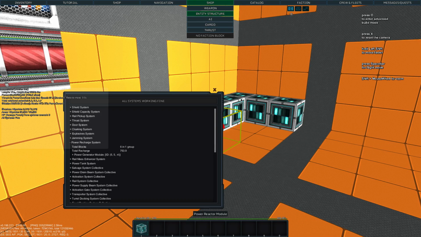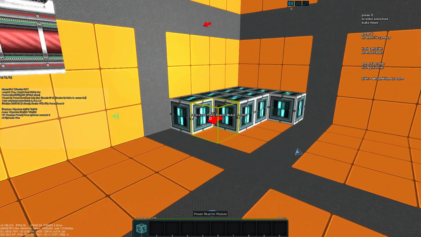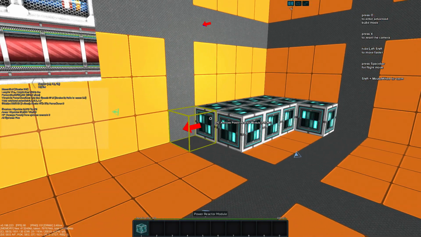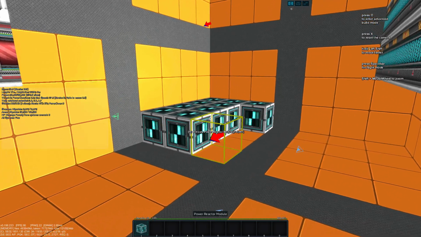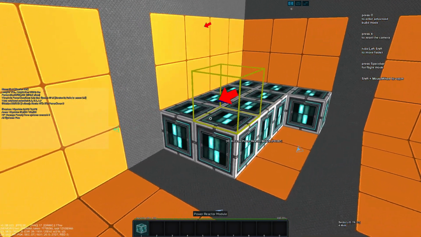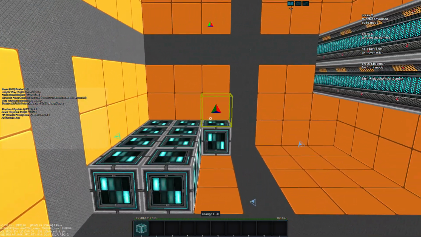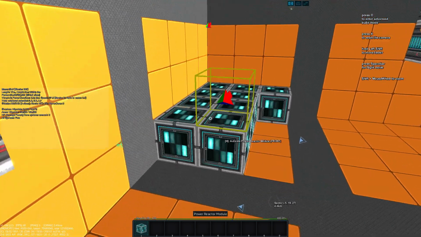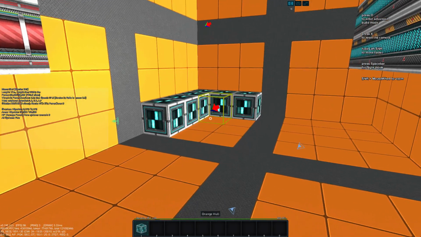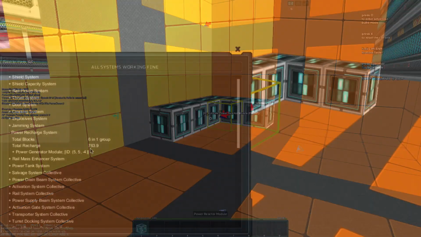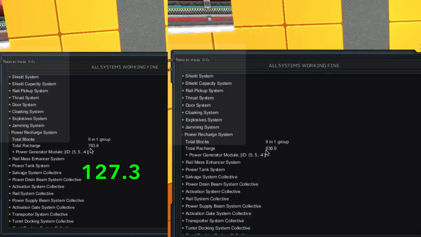764 power per second. Now let's say we add another 3 blocks, which should of course bring more power, right? It does, but only 75 more power than before, because those 3 blocks did not add to the dimensions, because the entire group is still 3 wide, 1 high, and 4 long. Because those 3 blocks just added their basic 25 energy per second to the group, it dropped the efficiency of the entire group below 100 energy per second per block used.